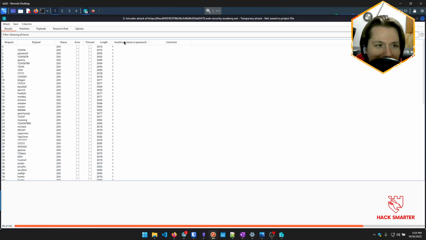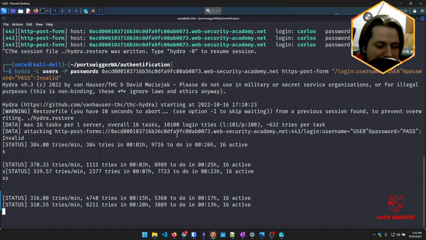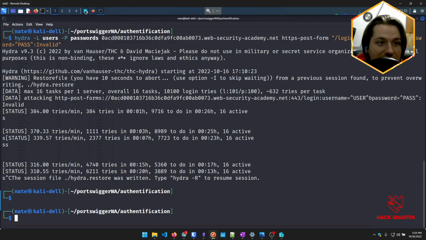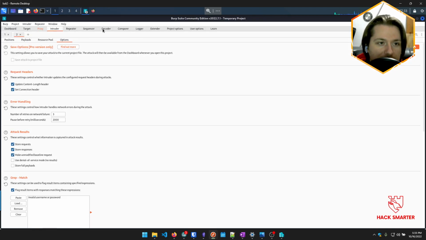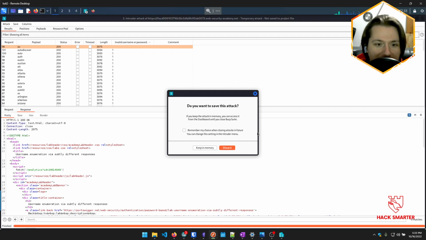I'm waiting for a scan to complete, or a brute force to complete. So we could probably kill this. It's gonna take longer than the other one does. Got a valid username. We can probably get rid of this one.